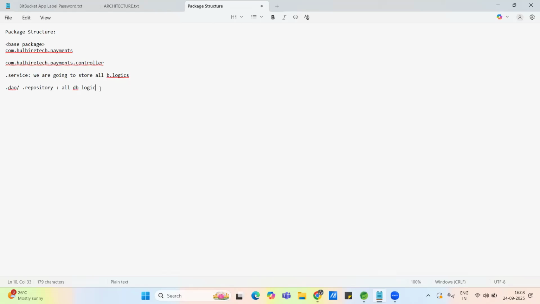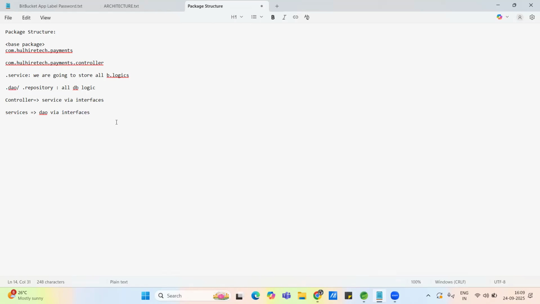You can see here the controller can talk to the service via interfaces, and also services can talk to DAO via interfaces.